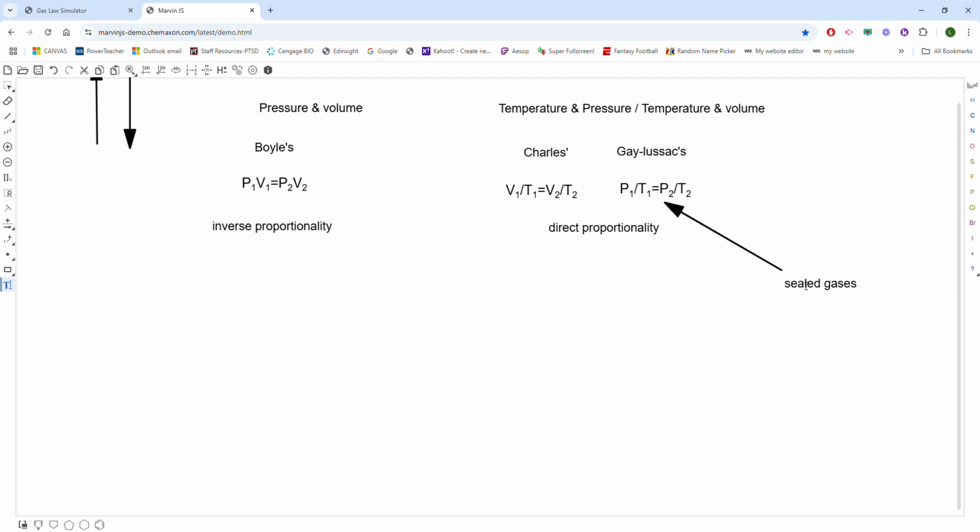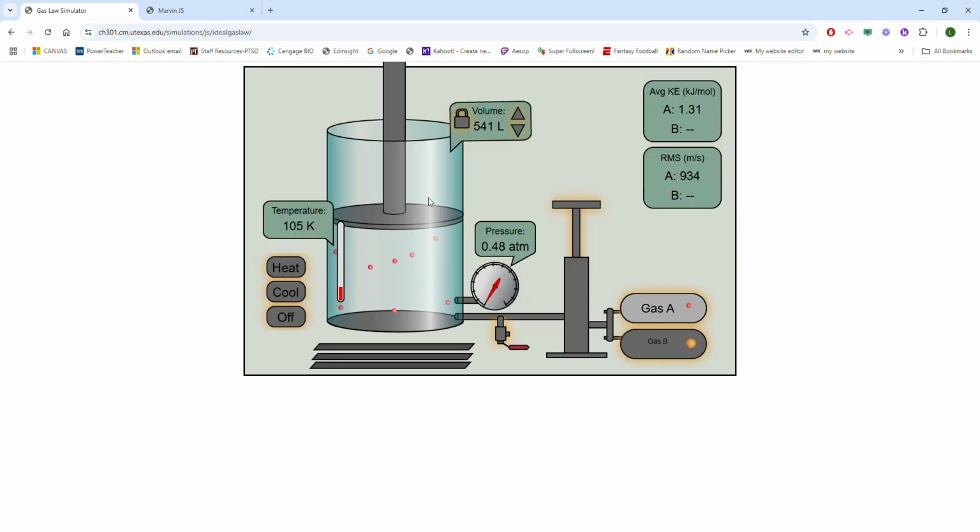For example, aerosol containers, great example. You never want to heat an aerosol container or throw a can of hairspray in a fire, because when you increase the temperature so drastically, you may exceed the pressure rating for that container, especially if we're talking about a flammable gas, and there's plenty of those. If you place an aerosol container inside a fire or a heated environment, you can really increase the pressure, and once that becomes high enough, there's no container in the world that is able to keep that in a sealed environment. It's going to blow the lid right off and cause an explosion. We don't want that.